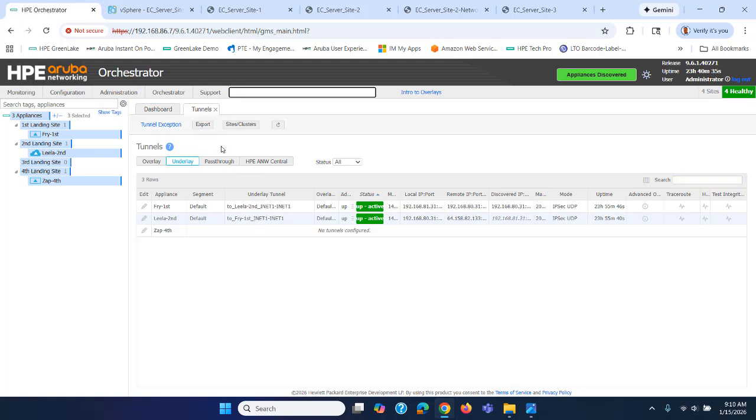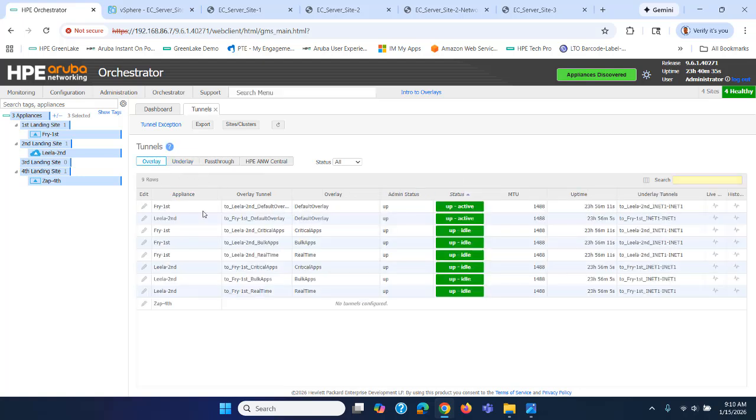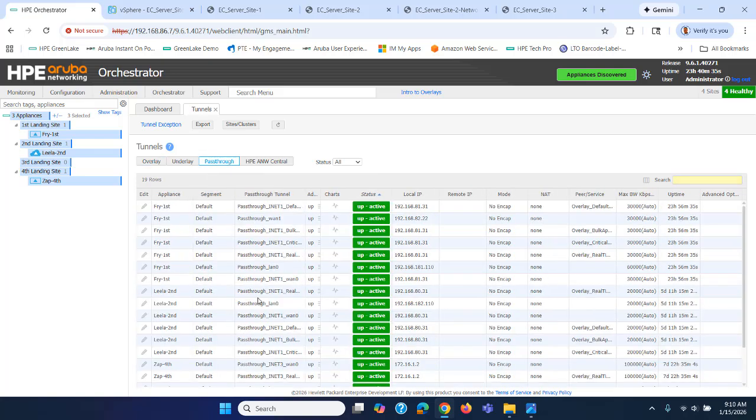That tab will become sticky as you log out and log in, based on your environment. If you clear your cache on your browser, this will go away. But every time you log in, you should have a series of tabs that pop up. And over here we can see some tunnels. We can see some underlay tunnels. We also have overlay tunnels here, as well as pass-throughs, and these go out to the internet. And this is some connectivity into Aruba Central. Right? That's a little bit out of the scope of today.